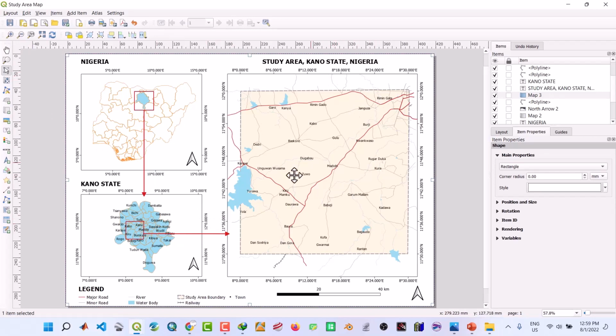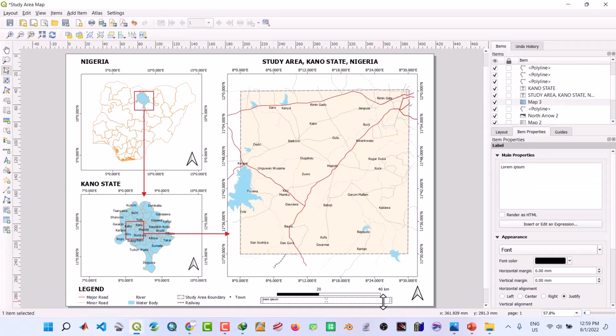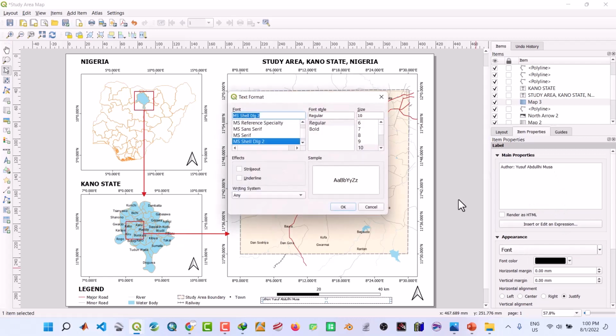Study area, Kano State, Nigeria. What again do we have now? Let me write text. Write my name. Text. Author. So then font, let me give it 14.